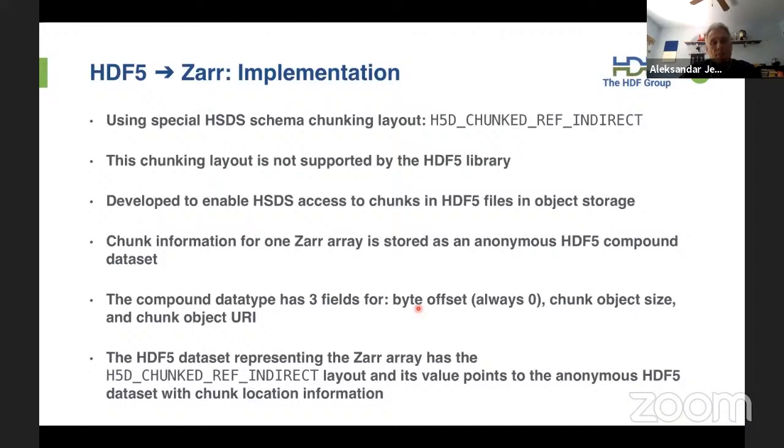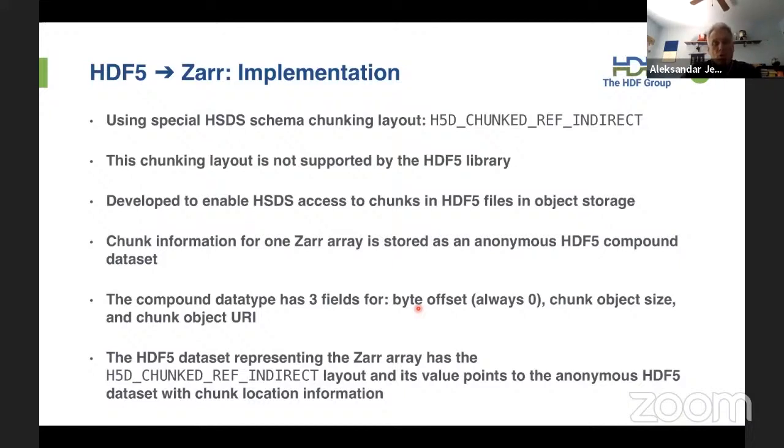And I'll skip over these things. And coming to these last 3 bullets, they tend to be a bit more thick on HDF5 information. But the crux of it is that we're using an anonymous HDF5 compound dataset. That's a feature in HDF5 that not all datasets need to have a name. So this one is sort of silently present.